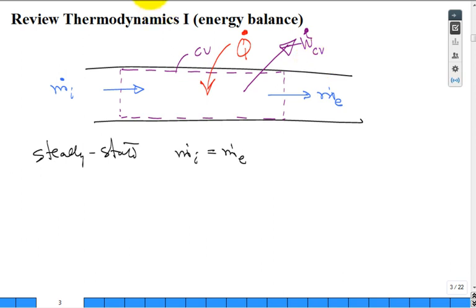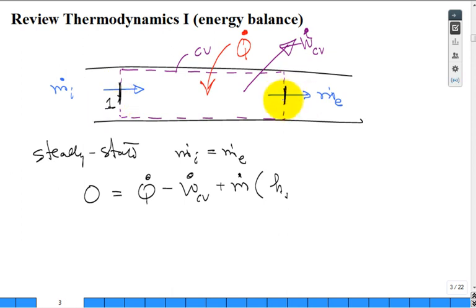So if you think about that and you say, okay, steady state, so no accumulation or depletion, but the rate at which energy is flowing in by the form of heat transfer minus the rate at which it's flowing out in the form of organized energy transfer called mechanical work out of that control volume. And then it comes in with that enthalpy. We're going to call this inlet state 1, or I if you like, outlet state 2, or E if you like. And then it goes out with enthalpy 2. It could come in with the kinetic energy, go out with the kinetic energy, come in with the potential energy, minus out with the potential energy.